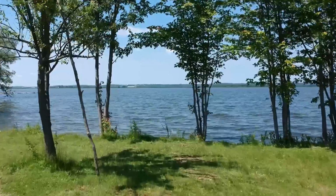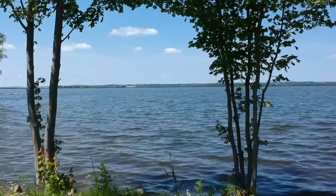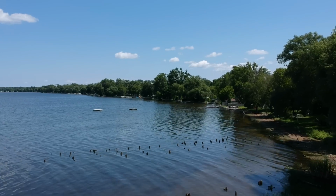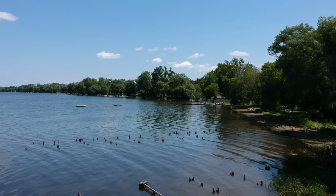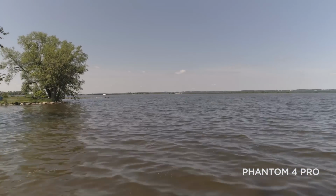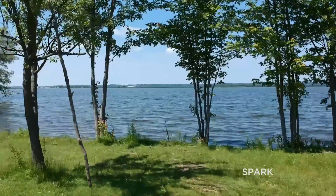And looking at the quality of the footage, it's actually fairly decent. It really surprised me. It's only 1080, but it is pretty high quality actually. I expected a lot less out of this camera. So that was kind of a nice positive surprise. I mean, it's no Phantom 4 Pro, that's for sure, and the Mavic is, I think, better, but the Spark is definitely decent.